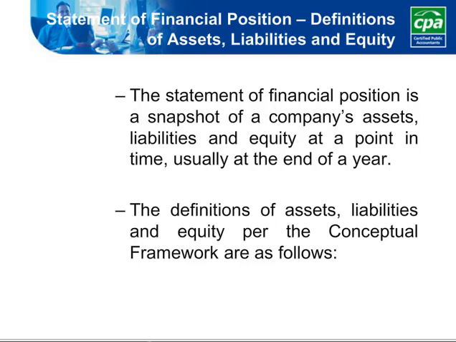So for example, if we take the likes of Greencore PLC, usually their year end is at say September, but that can be anything from the 25th to the 30th, as usually they take the last Friday in September as their basis for their year end. So therefore your year end can be at any point, but the majority of companies use the 31st of December. So given that the statement of financial position is a snapshot of assets, liabilities and equity, what are our definitions for each of these aspects per the conceptual framework?